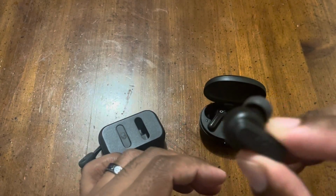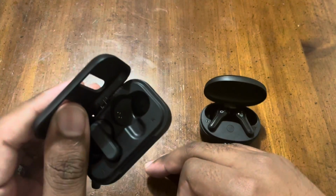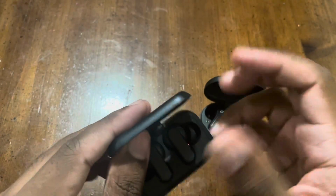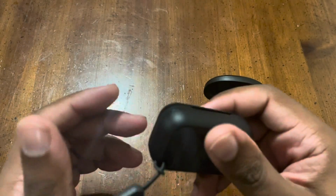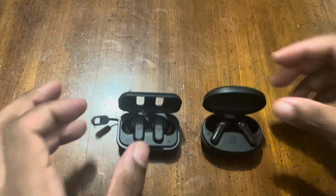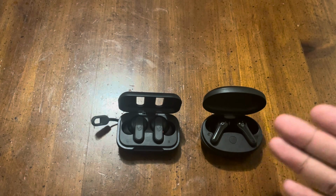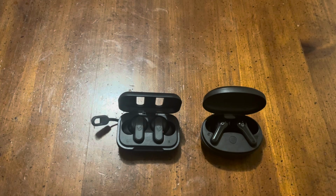3 hours of charge right here, and then the case gives you a total of 8 hours charge. So for the average user, if you're working in an office and you're not able to use the headset, then that's a different story. But I personally work a job where I'm able to keep my headset in as long as I want. I make phone calls. It's actually more of a requirement and necessity to be able to use a headset to make phone calls while keeping myself hands-free with dealing with paperwork and things like that. So I prefer the longevity of the Life Note E's.